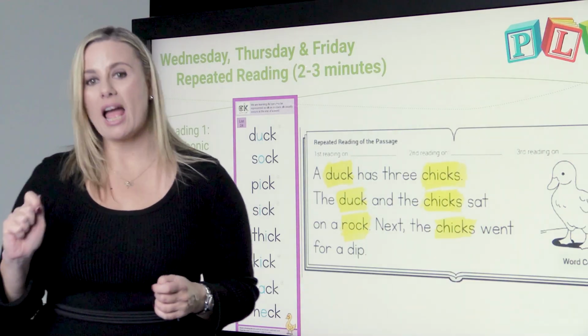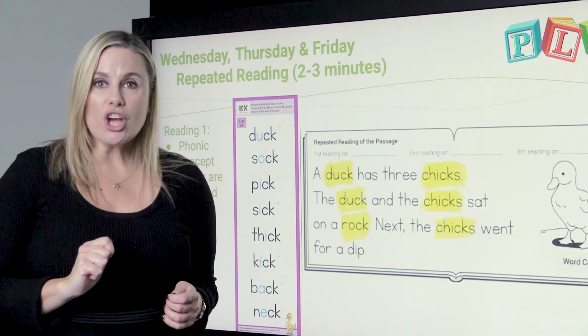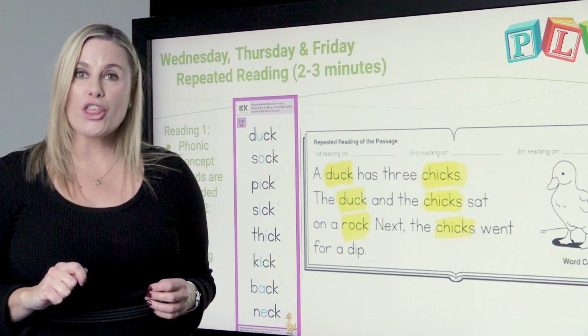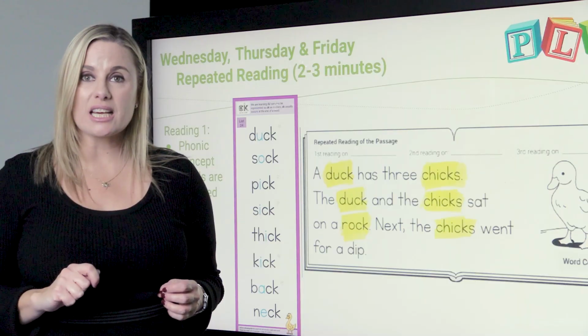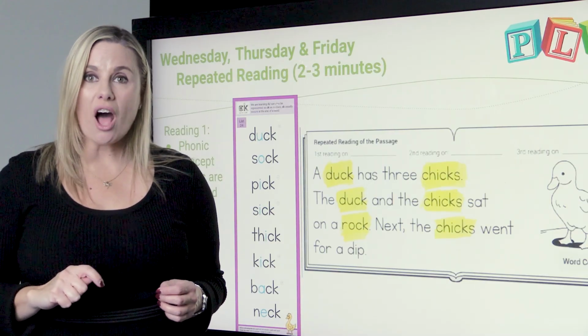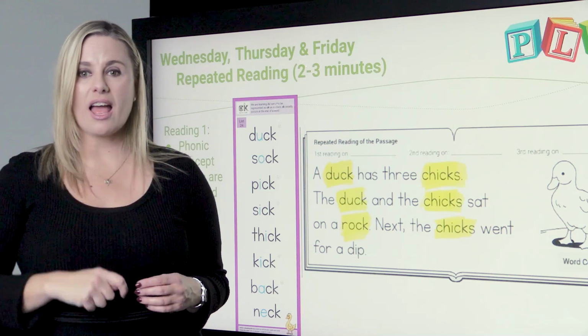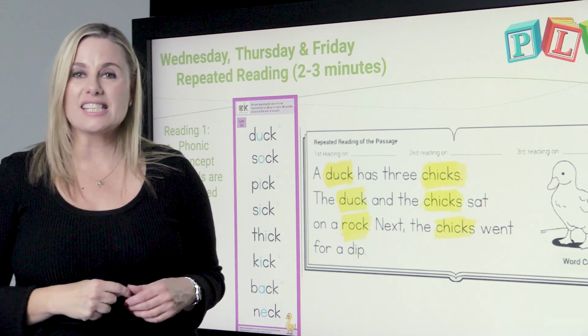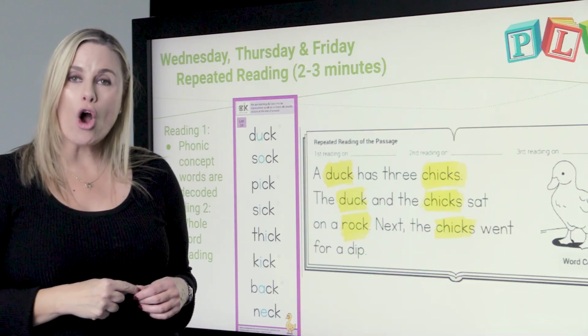Here we go. A d-ark, dark. Dark has 3 chicks. The dark, and the chicks sat on a rock.